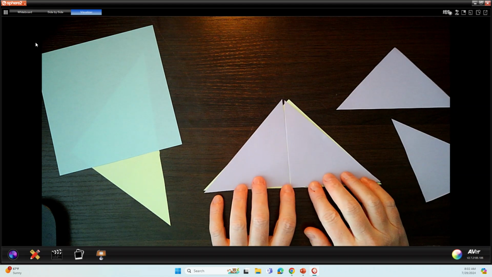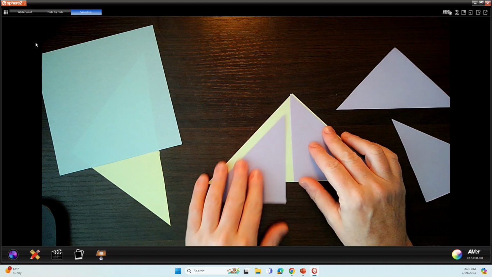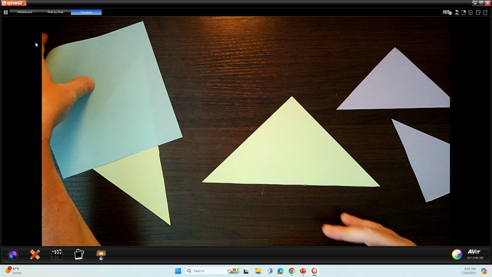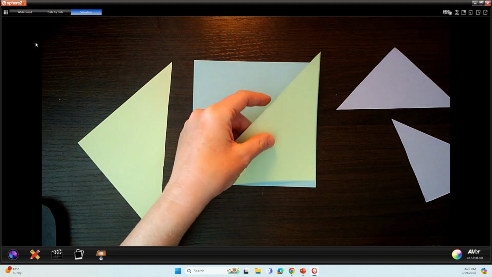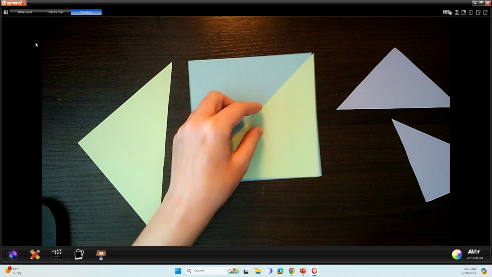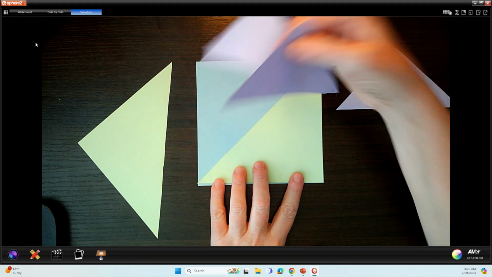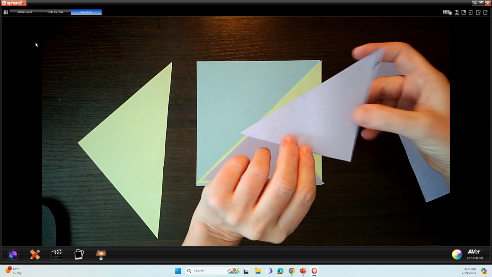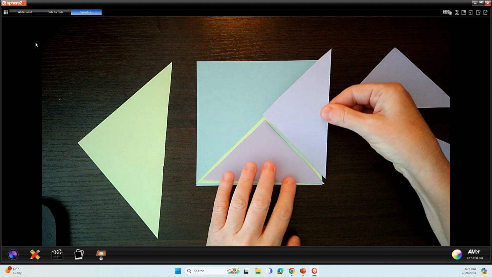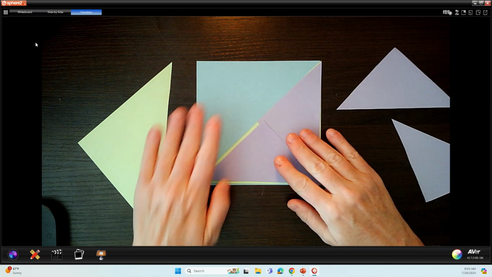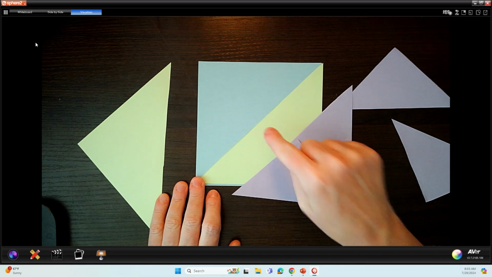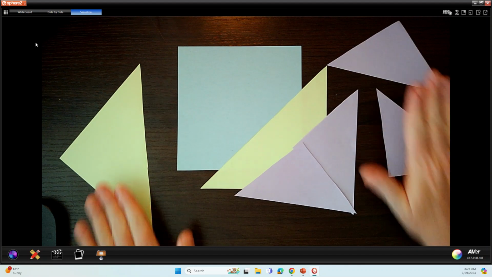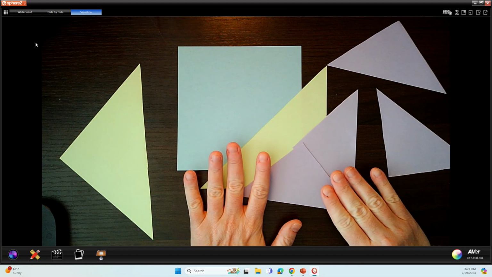And look at this. See that? So 2 of the little purple ones are equal to 1 of these green triangles. And again, remember, one green triangle is half of the square. Now what's really cool is I can put this green triangle here, and then I can put the purple ones on top. Might need to move them around, rotate a little. There we go. And you can see that 2 purples are the same as 1 green and half of the giant blue square. Pretty cool, right?